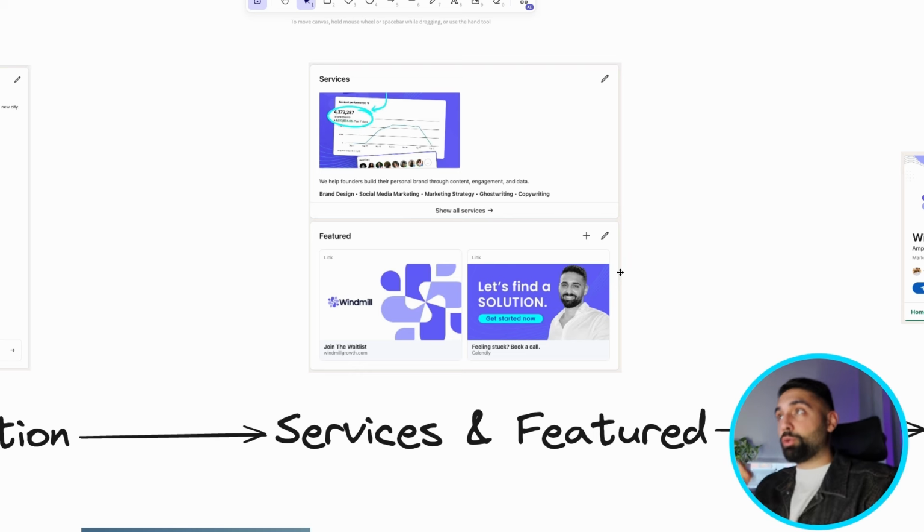Someone goes into your profile, no matter if you're looking for a job, opening a company, or wanting to raise money, people will go to your LinkedIn page. And whenever they do, it can look very good, or it can look like no one is taking care of it. So you want to make sure that your profile looks good, so people are impressed by the services, featured, about section, content, and work experience that we're going to talk about now.